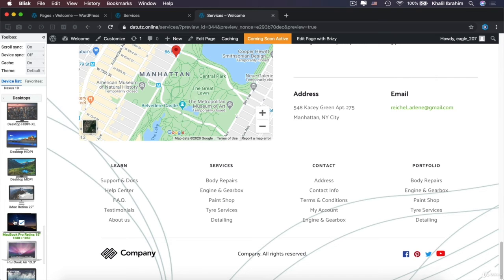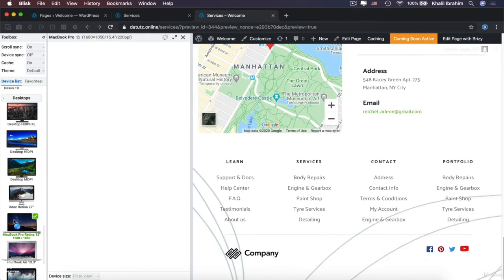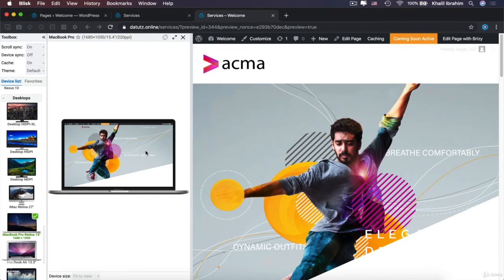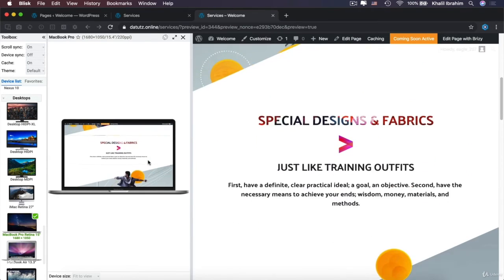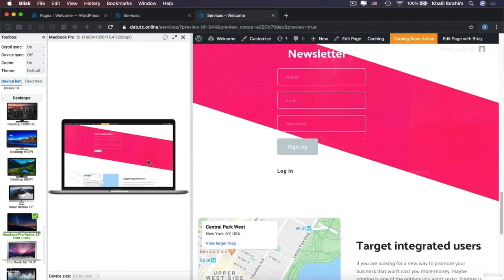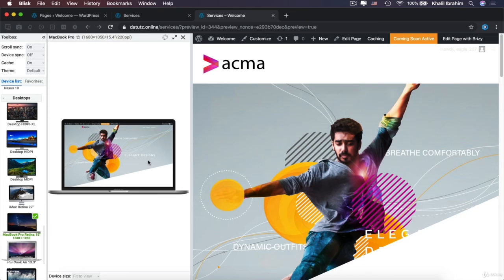So for example, MacBook Pro Retina display 15-inch, you can select that one. So you can hover your mouse in here and start scrolling your website to see how it looks. So in the beginning, don't worry about checking your website either in tablets or mobile devices. You may check different screen sizes from here. And later I'm gonna show you guys how to customize your website for tablet devices or mobiles. But this is just a helpful tool to keep in your arsenal before we start designing our website.